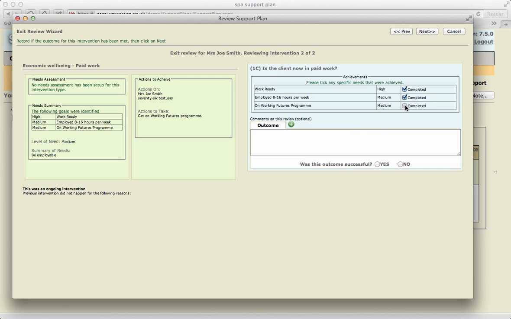I will also say that he is on a Work Futures program. So probably that preceded the employment. This enables us to break down a bit more detail on the overall goal that's achieved here.